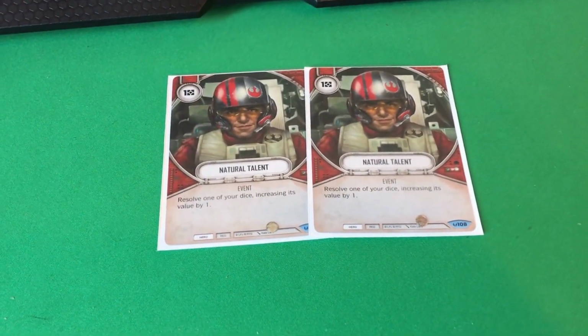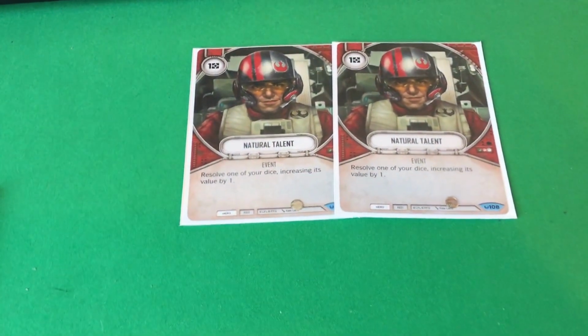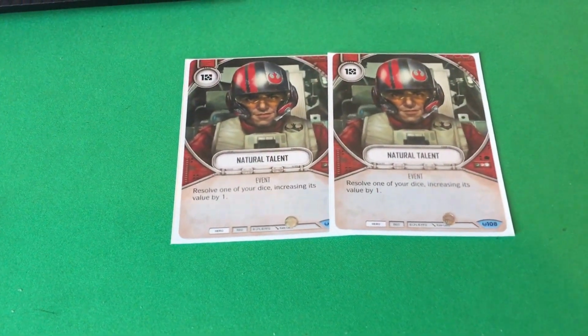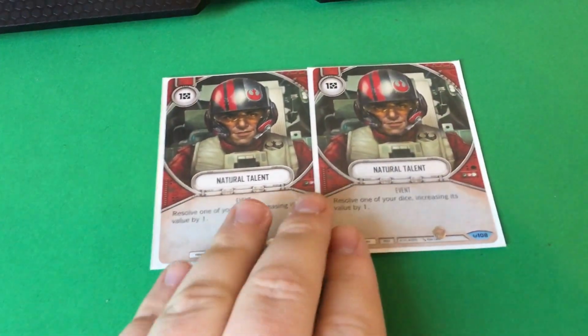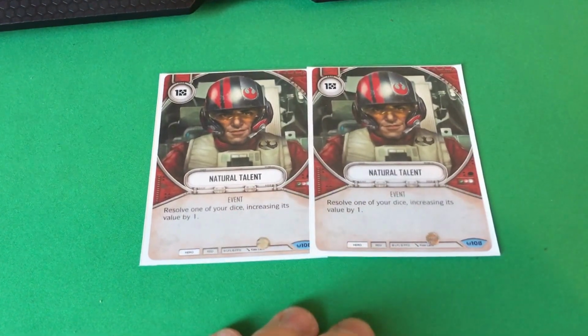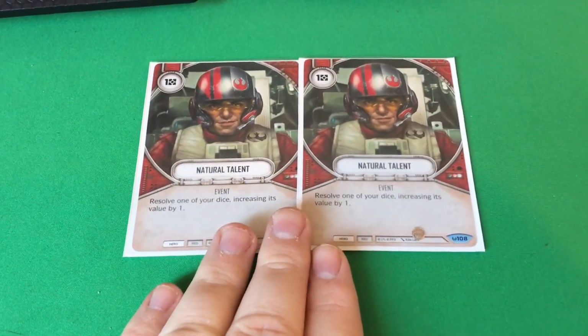This is the first in a series of Star Wars Destiny card videos in which I do profiles on single cards. I'm going to be calling this the good, the bad and the forgotten. So for the first episode I will take a look at, in my opinion, a forgotten card for the heroes in Star Wars Destiny, which is, as you can see laid before you, Natural Talent.